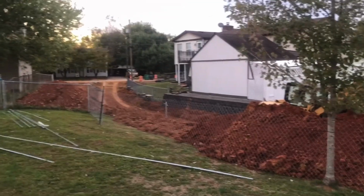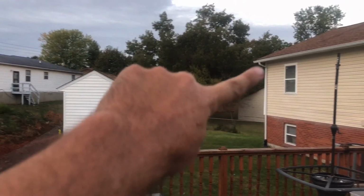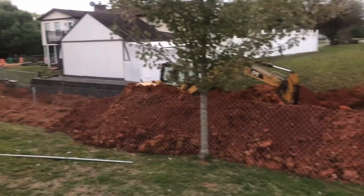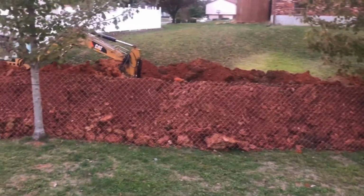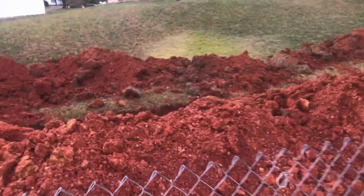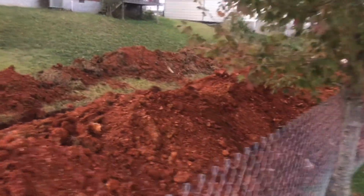Currently, this is my backyard. As you can see there, they're digging up my whole backyard back here. Supposed to be putting some new drainage pipe in. As you can tell, you go all the way around the neighbor's house and all the way out to the street out there. But, it's a mess. They're supposed to fix it. They're supposed to level out my yard and make it more flat instead of a deep slant. So, I don't know. This is what I come home to. As you can tell, it's a pretty deep ditch back there. So I'll give you an update on my backyard.